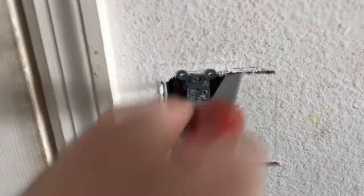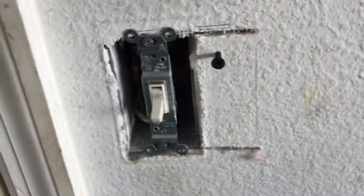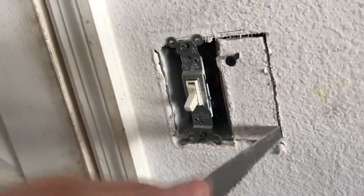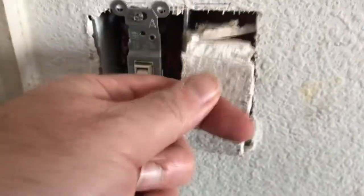But I've already started cutting the wall. Oh yeah. Put a drywall screw in here, so that this doesn't fall on the wall. There we go. And use that to pull it right out.